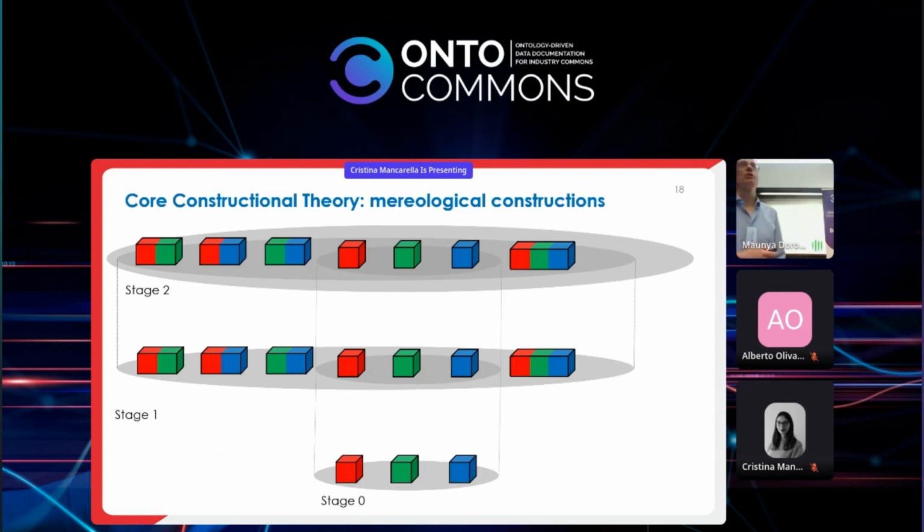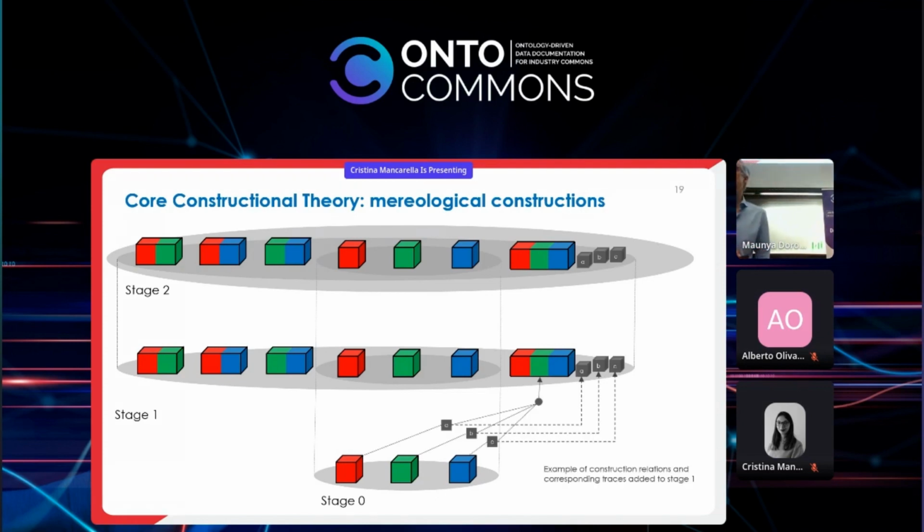So here's an example involving merological sums. So we start with three givens, the three colored blocks. Then at stage 1, you form all the merological sums that you can form from those. So at stage 2, you notice you get nothing new. The construction terminates at stage 1 already. Kind of. But when it comes to the traces, it's a little bit more complicated. So the traces are records of how things were constructed. And you see here that this triple, which can be constructed from 3 of the symbols, can also be constructed using one of the objects that enter only at stage 1 as a building block. So the trace to that effect comes in only at stage 2.